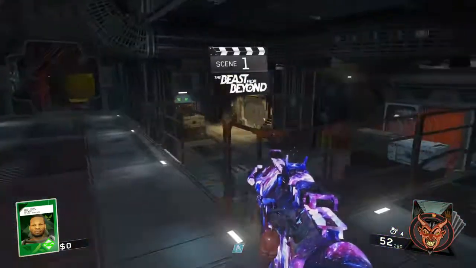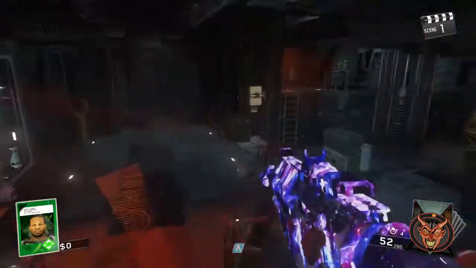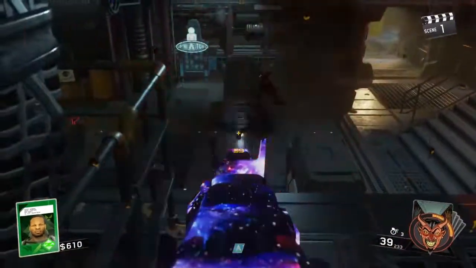Once inside the spawn room, I want you to take notice of two things. These monitors over here is where the power is going to be turned on. The second thing that I want to show you guys is this ladder to the left, which will bring you up to this little section of the spawn room.